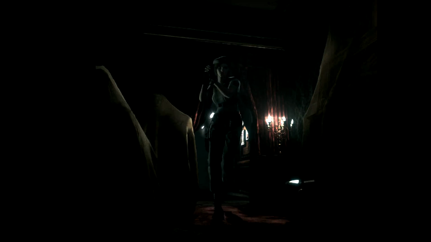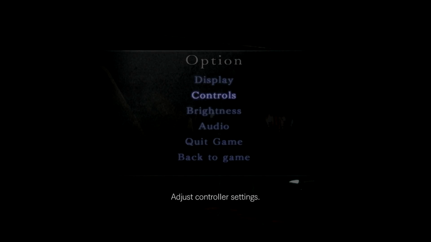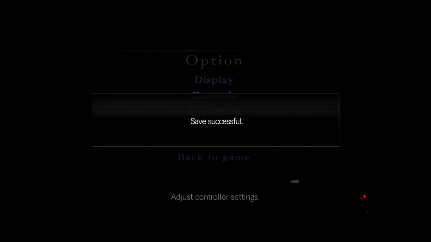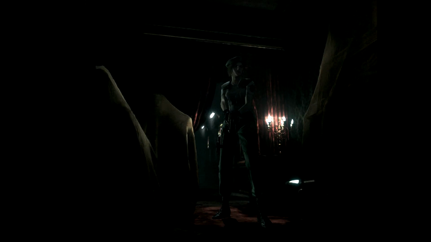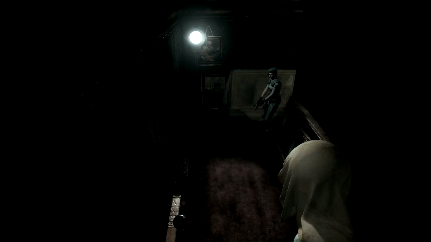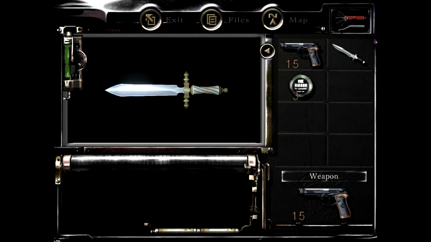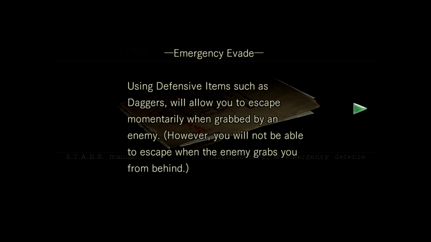It's good for when you're on a screen that has one perspective, but as you can see, since there are pre-rendered graphics, we move from camera angle to camera angle all the time, which was the reason that tank controls were in the original game. So you could control the character with the same controls no matter what perspective the camera was in. Pressing up on the thumbstick will always move Jill forward. It's a very different control scheme than modern 3D games, so a lot of people don't like it, but I do think that it is very appropriate for this kind of game.